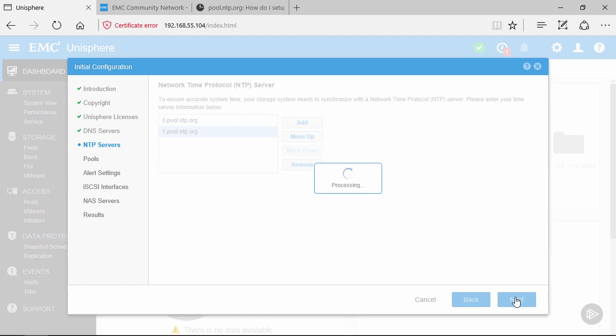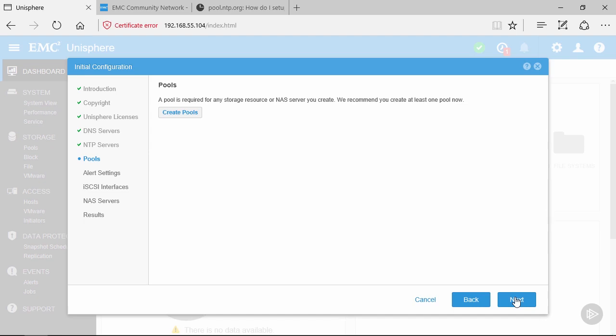So in this case, the NTP servers have to go out. They have to do a time protocol request to those NTP sources and validate that it can pull back accurate NTP information. So depending on your configuration, depending on your DNS response time, many different factors, this particular step may take a good portion of time. So be patient, wait for it to finish. You'll notice our NTP configuration is complete. It's got a green check mark next to NTP servers.